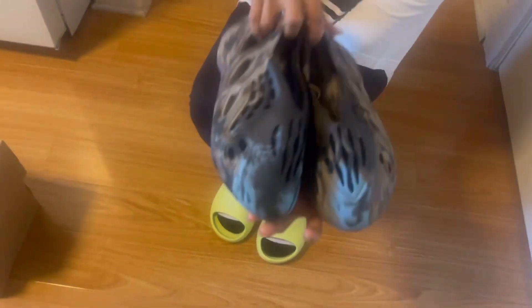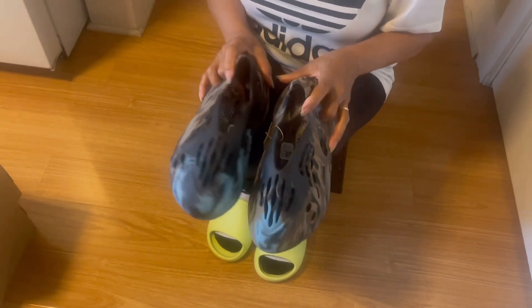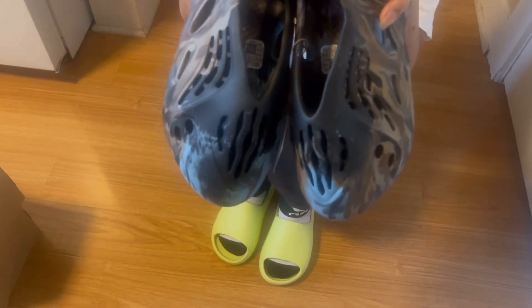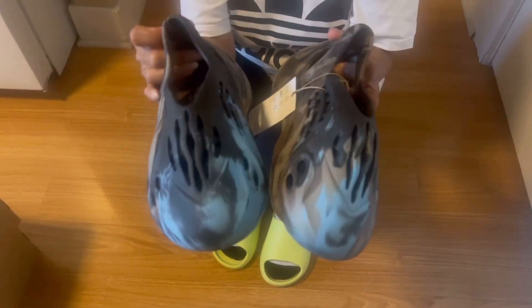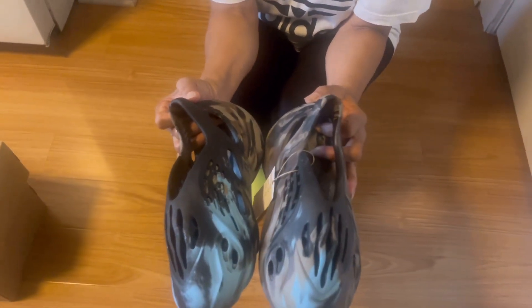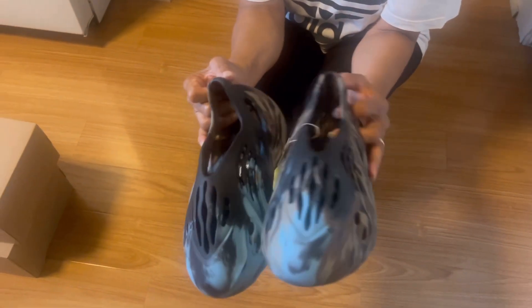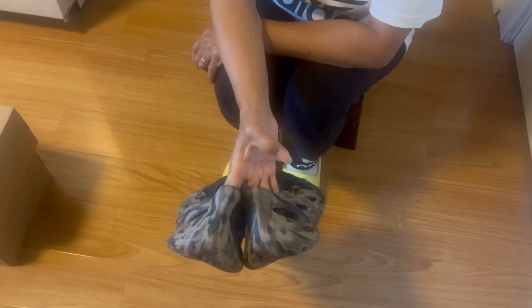Size 5 — it's hard to read, guys. Size 5, made in China, Adidas UK5, FR38, JP225, China 23.5 cm. I'm happy I got my very own pair of this foam runner with this multi-color colorway. We worked so hard to find our sizes — most especially my size is very hard to find. That size 5 — I'm lucky I have my pair.